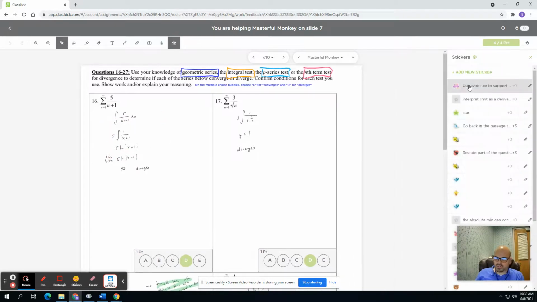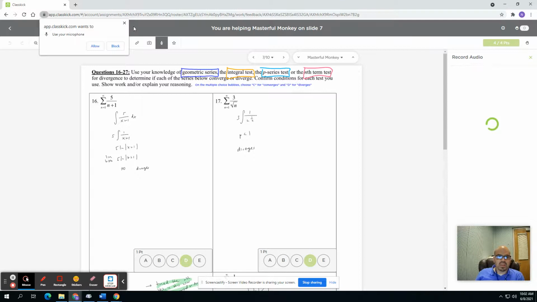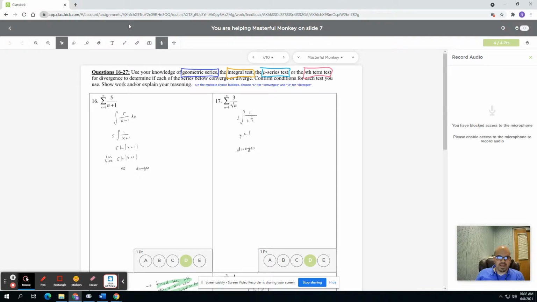Sometimes I use stickers, which are here, and you can actually customize your stickers. Sometimes I give them voice feedback. You can actually give feedback a lot of ways. You can link them to something. You can write a text box to give feedback. You can change the color, all sorts of things. I don't mean to overwhelm, but there are a lot of really cool features, and you can decide which ones work for you.